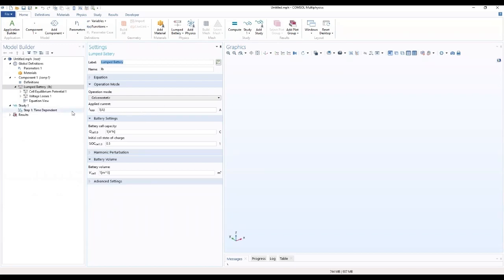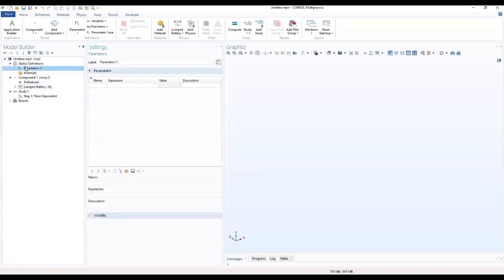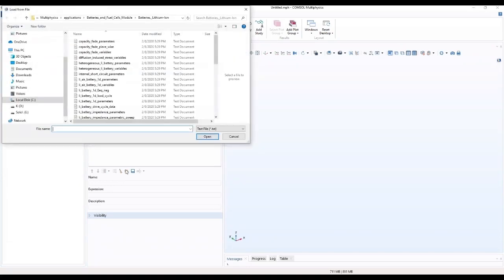So it brings us to our interface here. So you can see. So we go ahead to add our parameters. We'll load our parameters from our file. So we go on to click here to load, which brings us here. Then we select our parameters.